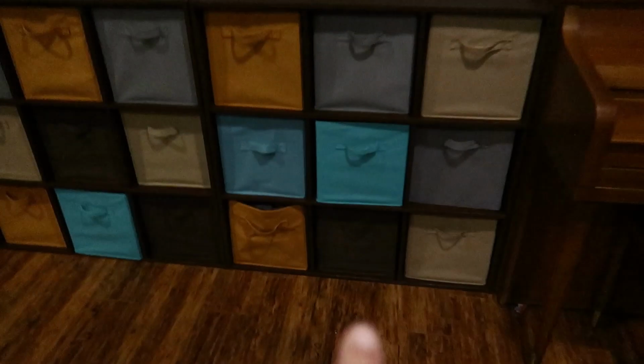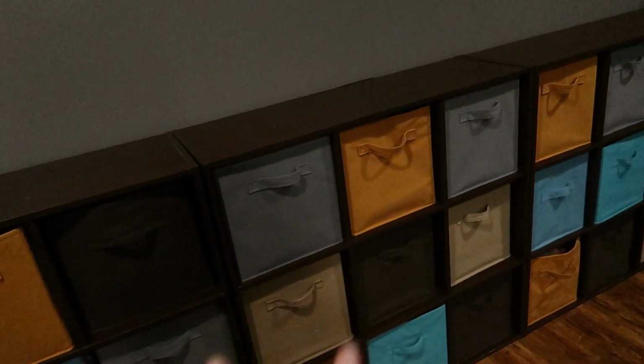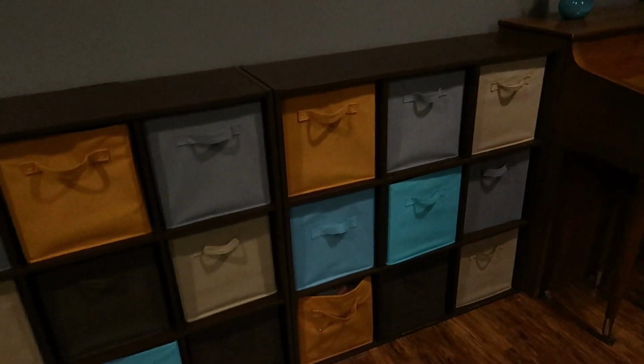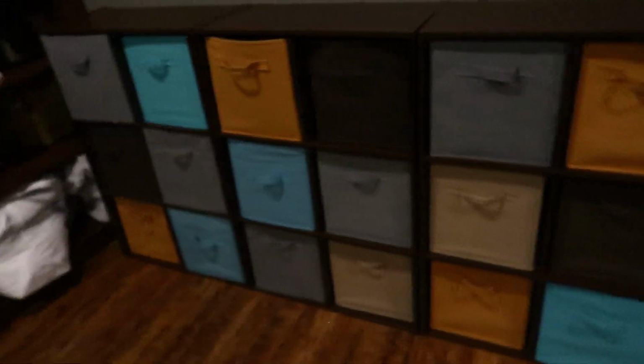All right, the girls down here, we bought these, and we put their stuff in here. I know Jaden has 3 rows, Brooklyn has 3 rows, and then these down here, 2 are for Autumn and 2 are for Maddie. They keep underclothes, socks, pajamas, their leggings, their short and their long ones, and they do keep flip-flops and stuff inside. So this is what we do for the girls for now.